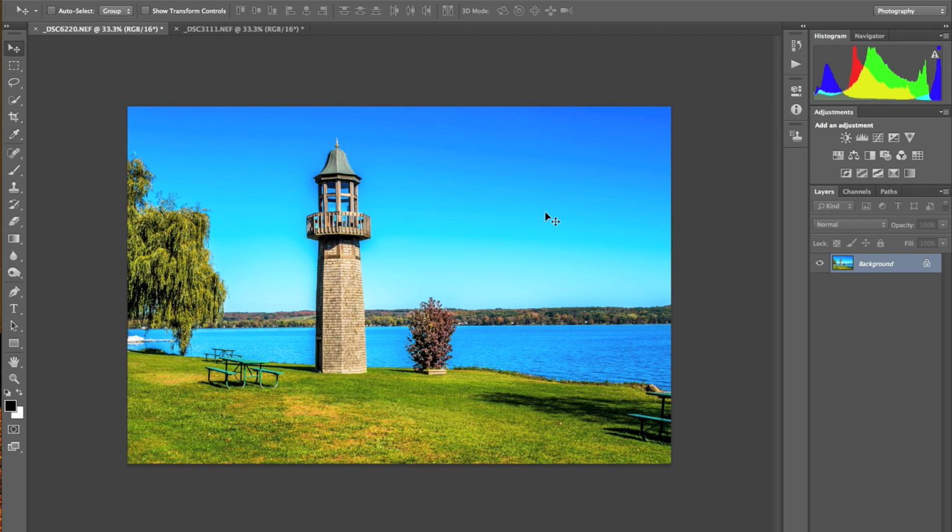Okay, remember I mentioned too that when you work in Photoshop the work you do can be destructive. You're going to be actually modifying pixels. So you want to minimize any destruction that you might cause. If you make a mistake, you could always go back and start over. And the easiest way to do that in most instances is to duplicate layers.